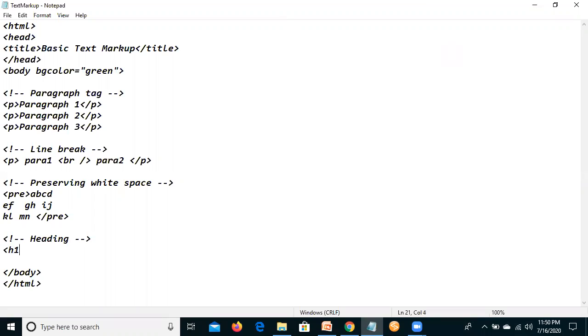We just say H1, heading 1. We'll add the other levels also.